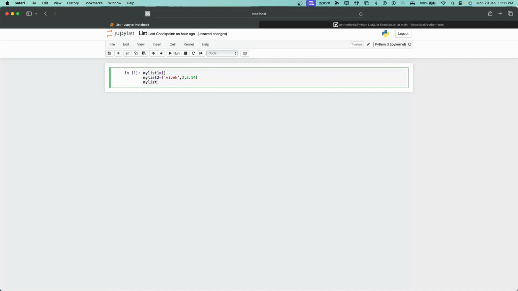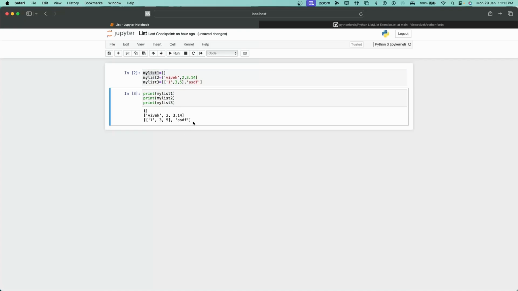In a list, you can create a list inside a list, and this is a valid syntax or valid way of declaring a list. So let us see the output, how it looks for each and every list variable which we have declared just now. Now we understood how to create a list and what kind of data a single list can hold. Next, we need to understand how we can access the different items or elements in a list.